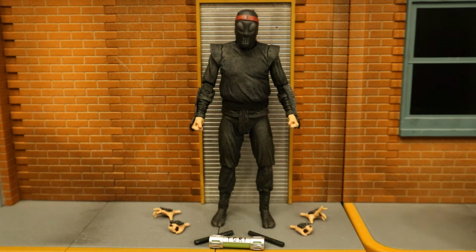Now let's take a look at the Foot Soldier. This is a Foot Soldier in the outfit from TMNT Part 2. Very similar to the first one, but some differences. Most noticeably, the shoulder pads. This Foot Soldier comes with 4 alternate hands, totaling 6 interchangeable hands. 2 sort of sticks, staffs, Eskimo sticks, batons, whatever you want to call them. And then a canister of mutagen, labeled TGRI.